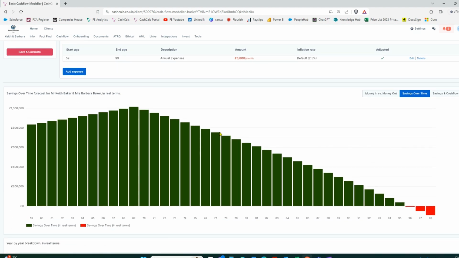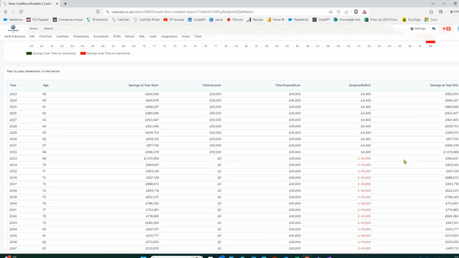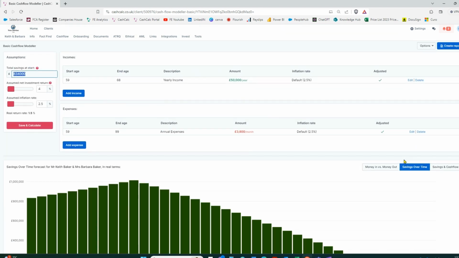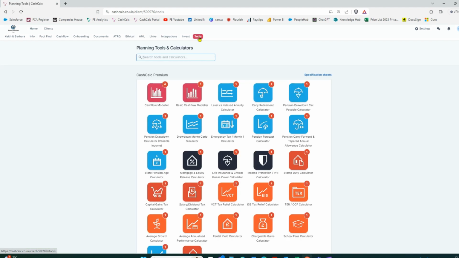And then it just gives me that nice little cash flow forecast, showing me as the client gets older, it gets up to the retirement age, and then what it looks like when those withdrawals start eating away at the capital, and then the deficit again at the very end, and then the year-on-year breakdown at the very bottom. So all available on one page, very simple. You can create a report at the very end, but it doesn't give you any more than what the cash flow tool does, but sometimes less is more, and you might prefer this one at times. So that's why I didn't really focus too much on that.